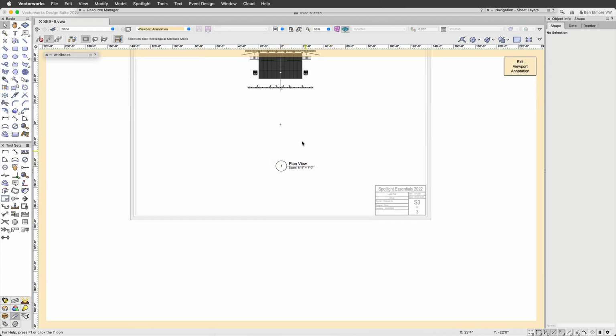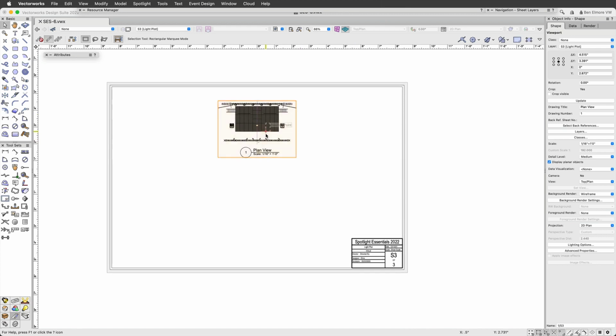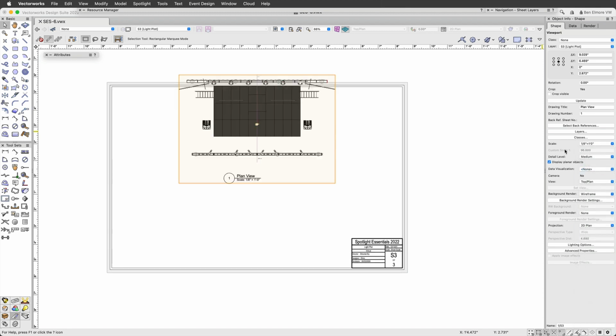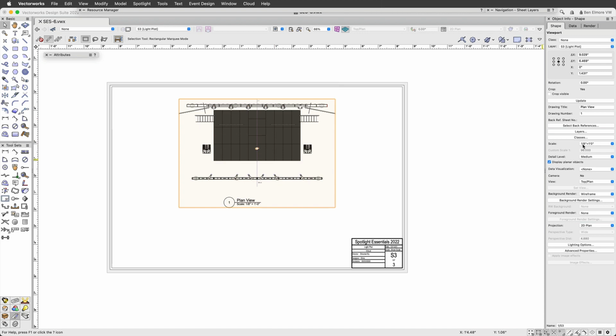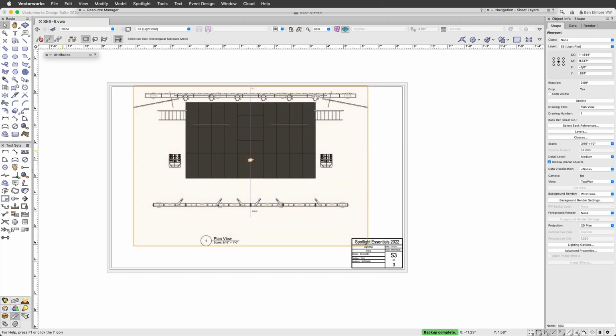I'm just going to probably get rid of all those. Maybe move this up a little closer. And then, since we want this to be larger on the scale, on the paper, we just need to change the scale. Maybe try an 1/8 inch. I'll actually go to a 3/16. That seems a little better.